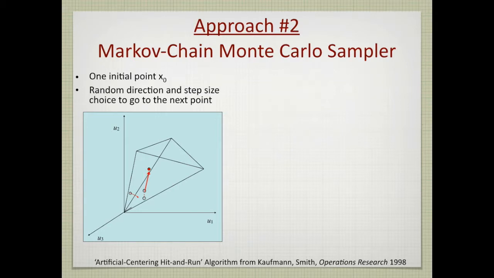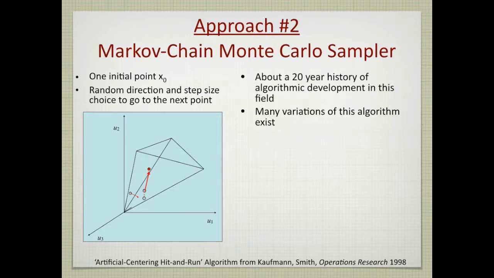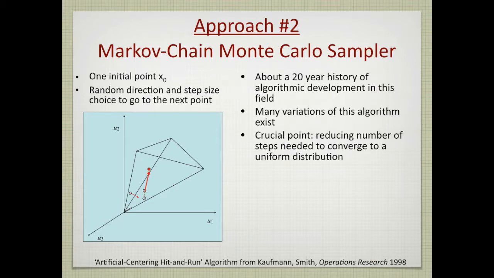So there is a long history of doing this. There are many variations of this algorithm that exist, and which one you use may be different depending on the characteristics of the space you have. There are criteria for convergence to a uniformity, and there are better ways to get there quicker than others. So there are different ways of approaching this.